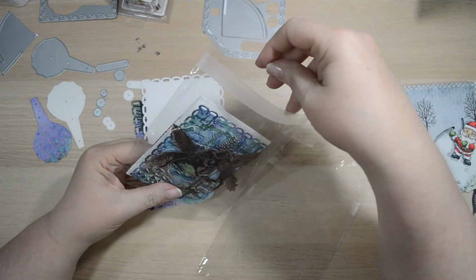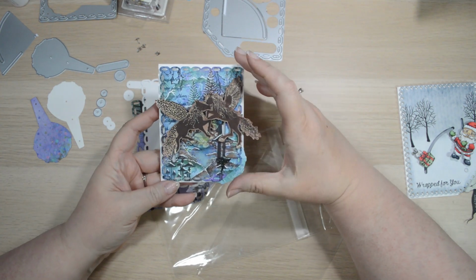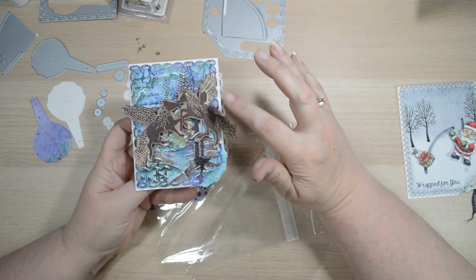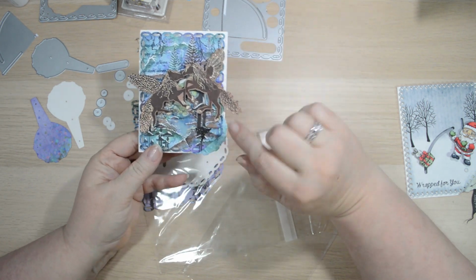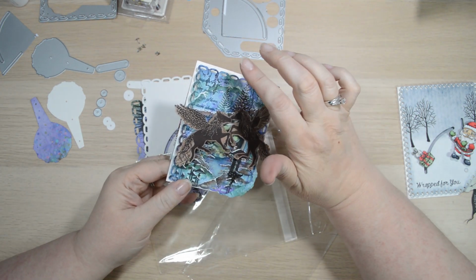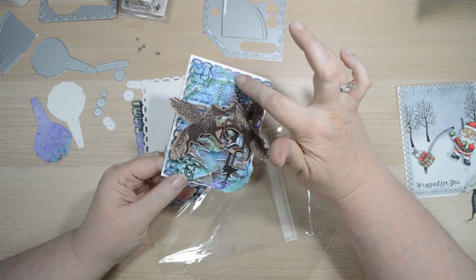Speaking of Lavinia, let me show you also. I ended up splurging a little and purchasing these horses. I fell in love with them. They were just adorable. They're like Pegasus. They're flying horses, and the mechanism is here. I did this background on a gel plate and used several of the other background stamps with some gel pen.